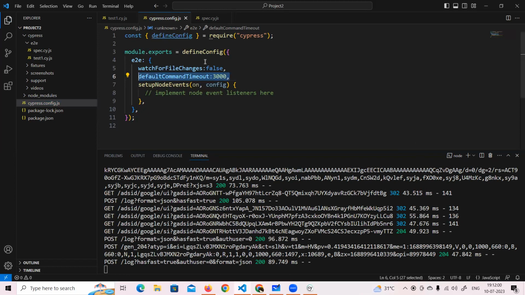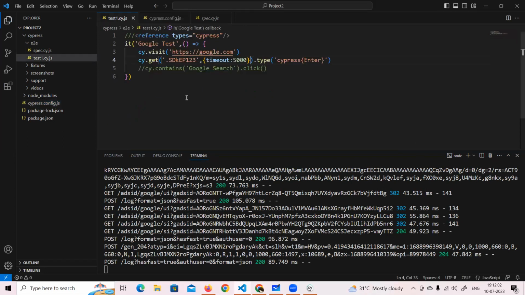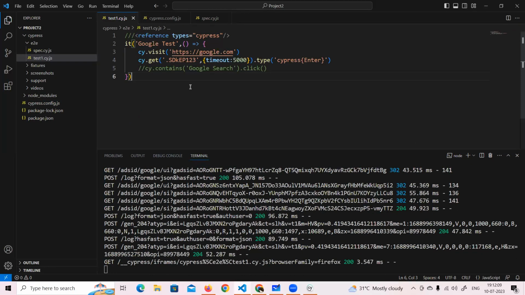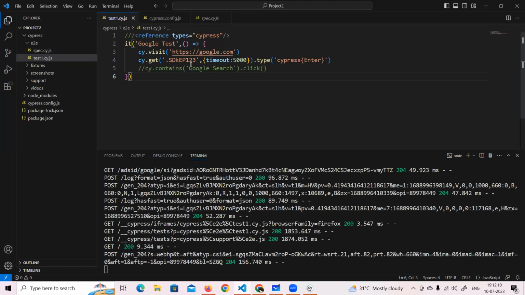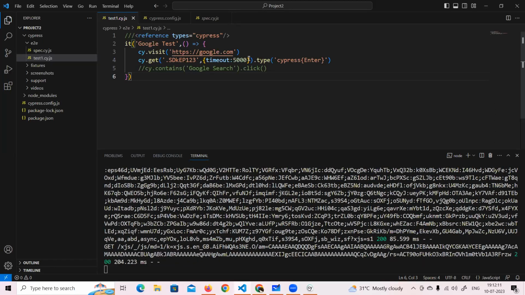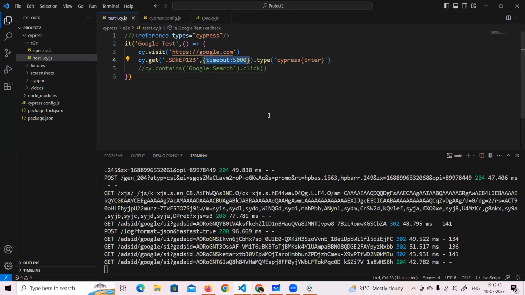Let me save this. Okay, now let me come here and let me run this now. One more catchy point that you need to understand. See, now what I did, I added a global timeout and I also have a custom timeout here. So now how is this going to work? Which one will it take?